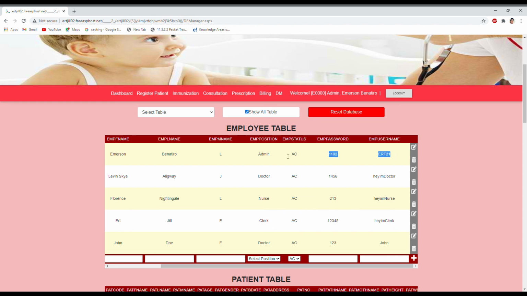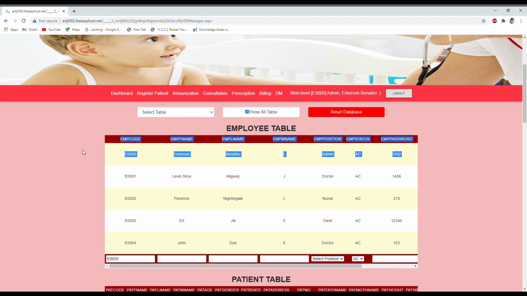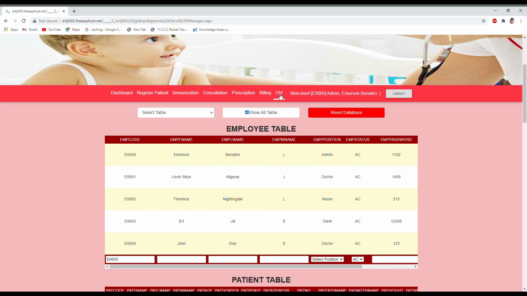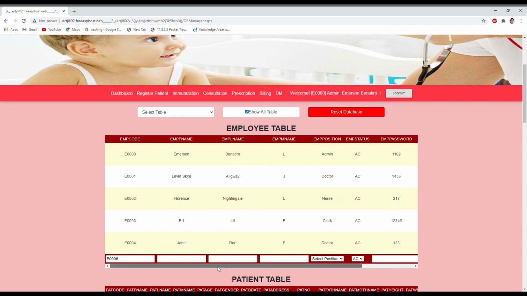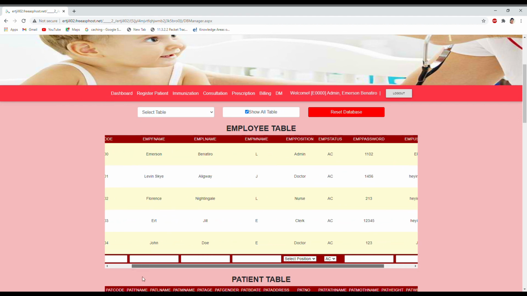So this is our admin account, and you can see the password here. We cannot edit it, so this is to ensure that this DM is accessible. Because what if I allowed editing it and changed this to another position, and if no one is admin, then this admin side cannot be accessible at all.